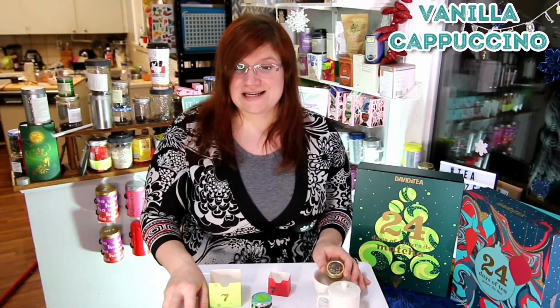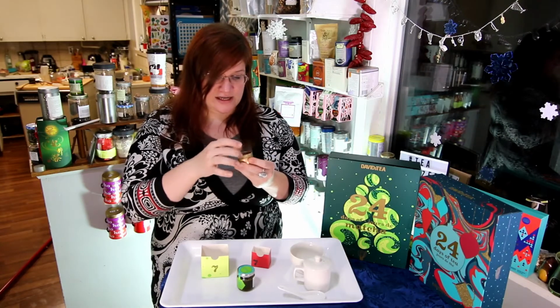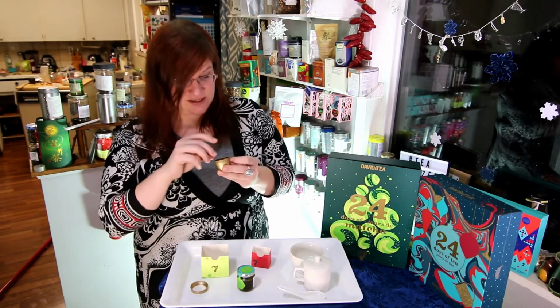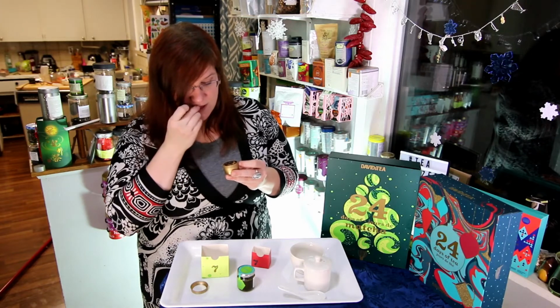Let's start with the vanilla cappuccino. According to DAVIDsTEA, it's the gift of breakfast. For those of you who have coffee with breakfast, I guess. So these kind of teas that are black tea or pu'er laced with coffee are known as dirty teas because they are dirty by being laced with coffee.